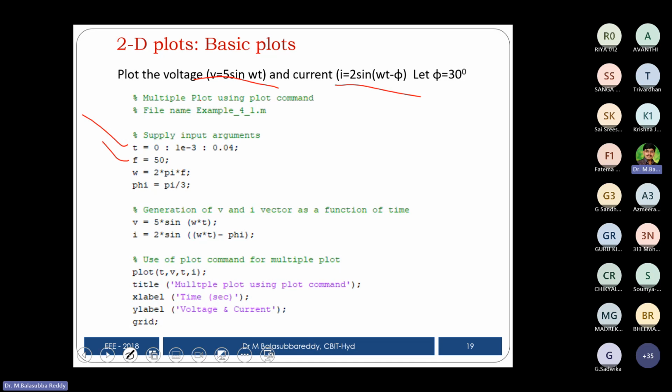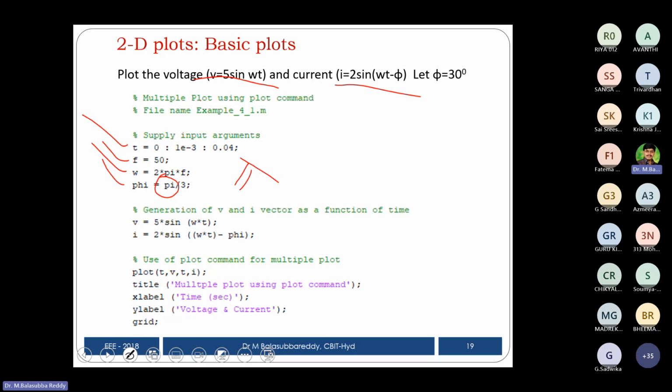After that, f is equal to 50 Hz, omega is equal to 2 pi f, and phi is equal to pi by 3. What is pi? It is inbuilt. pi is nothing but 180 degrees. So that is the reason instead of phi, the inbuilt pi is used, pi by 3.